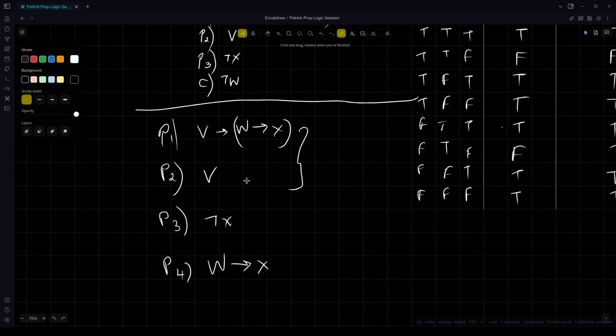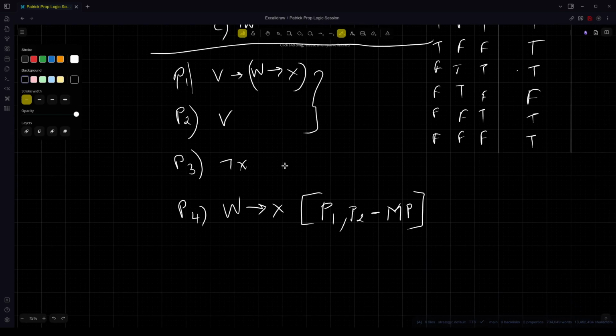And how did you get that? You got it by applying modus ponens to this. So what you do is you write P1, comma, P2, you put a hyphen, and then you write modus ponens, abbreviated as MP. Okay.